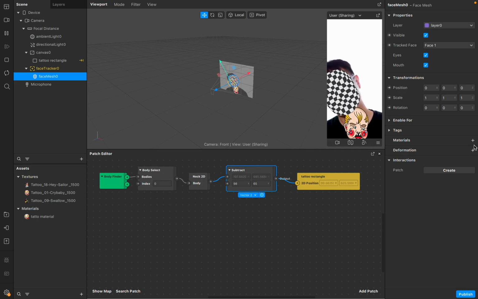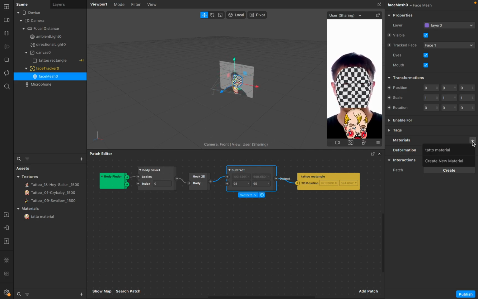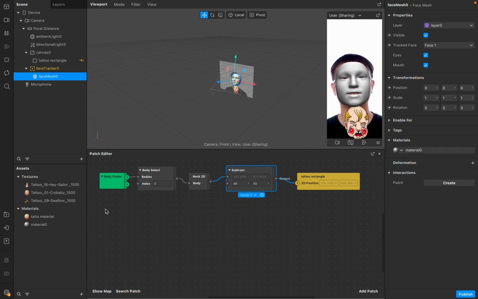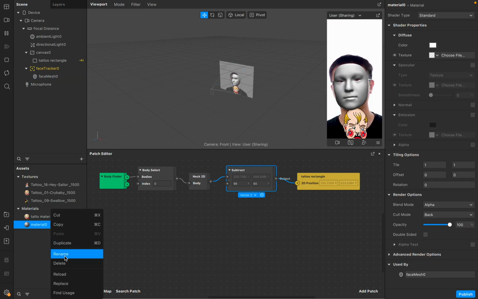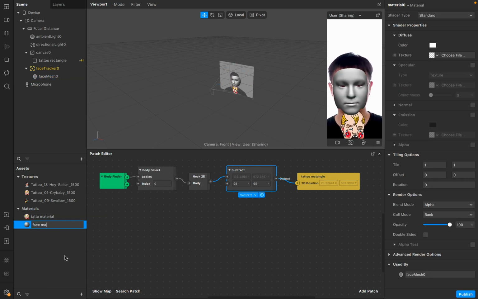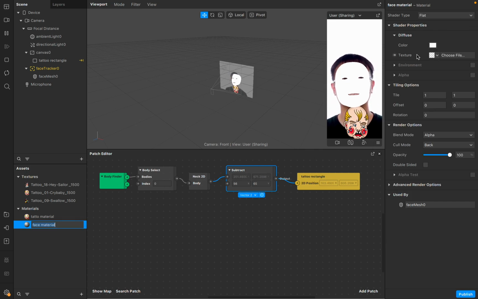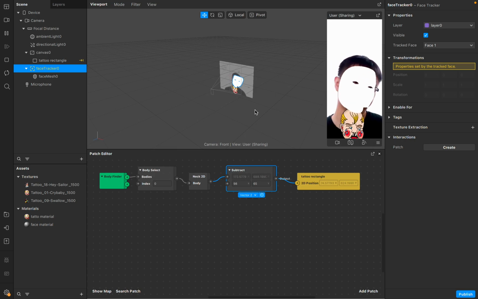Okay, so let's create a material for this face. Let's name it face material. Change the shader type to flat. It does not have any texture, so we want the texture for the face. The texture for the face is available under the inspector panel of face tracker.